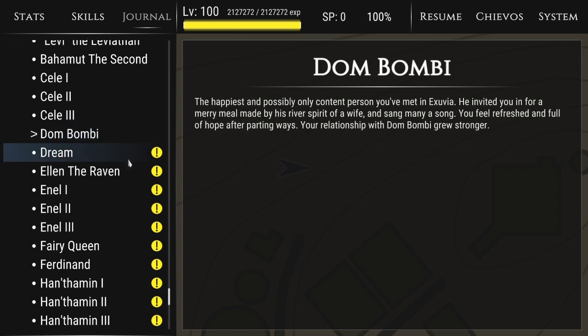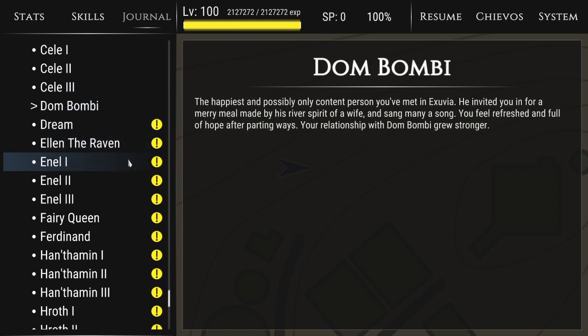Don Bombi, the happiest and probably only content person you've met in Exuvia. He invited you in for a merry meal made by his river spirit of a wife and sang many a song. You feel refreshed and full of hope after parting ways. Your relationship with Don Bombi grew stronger.